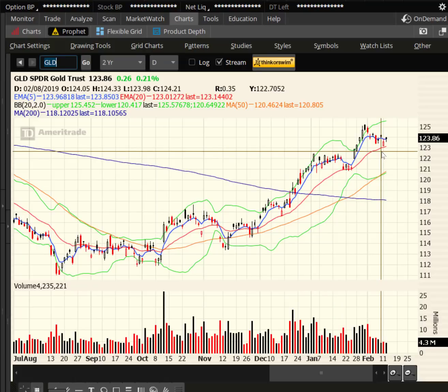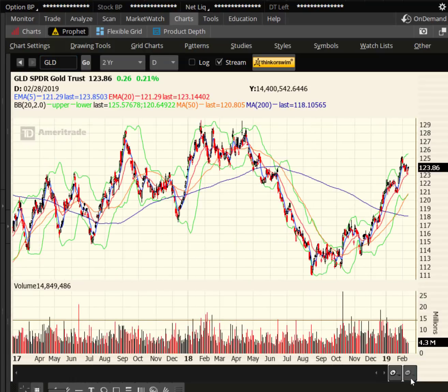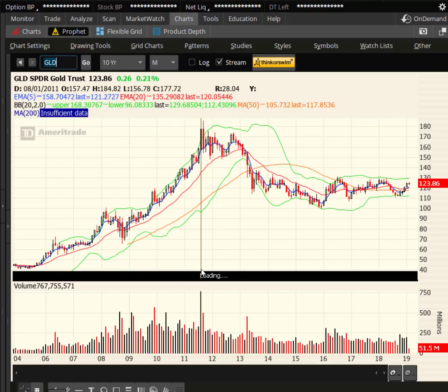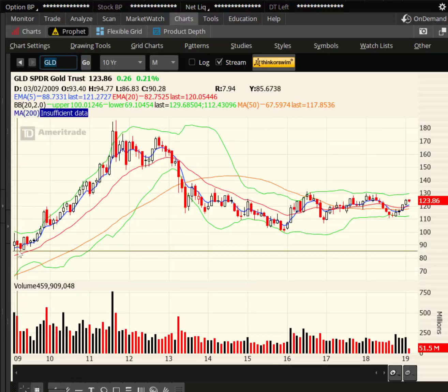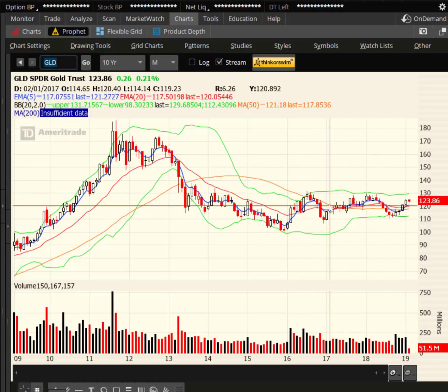Just because gold is bullish now does not mean it's going to be bullish the rest of the year. From a seasonality perspective, gold does well typically end of December, January, into February. But from the long-term view, looking back to 2009 on a monthly level — for GLD, we got up as high as 180, as low as 100, and now we're just basing. The chart on a monthly level is not screaming bullish. Fundamentally, gold's not going up despite lots of reasons for it potentially to go up. I don't think it's time yet for gold to shine, only because it's not acting like it wants to.